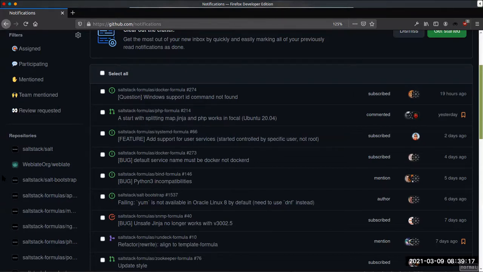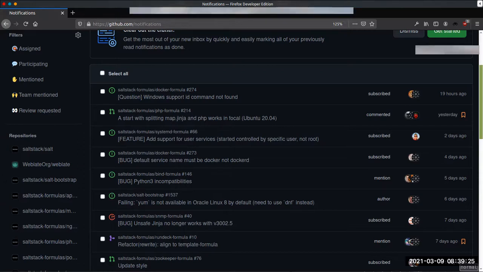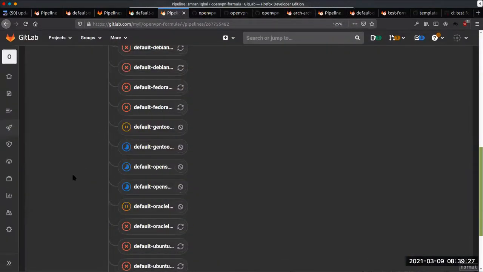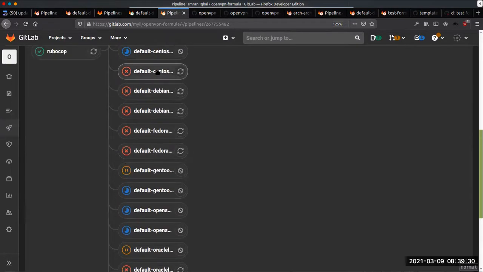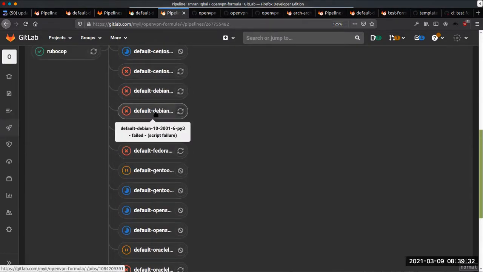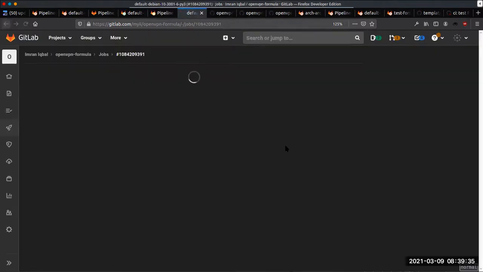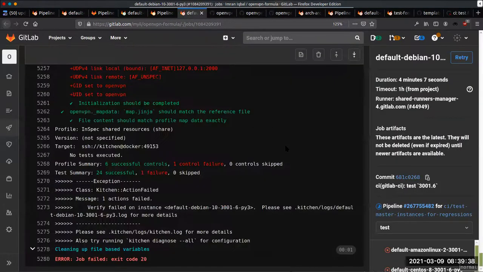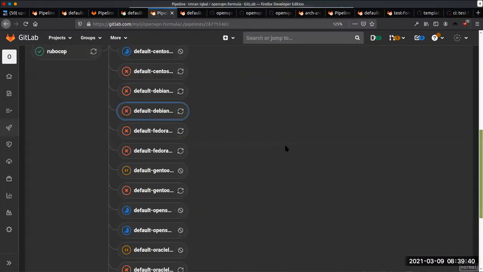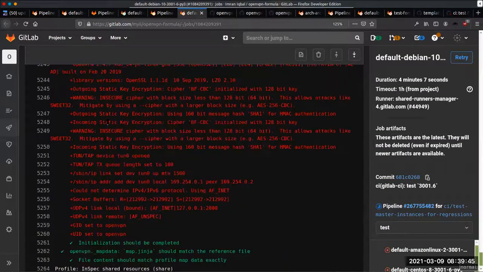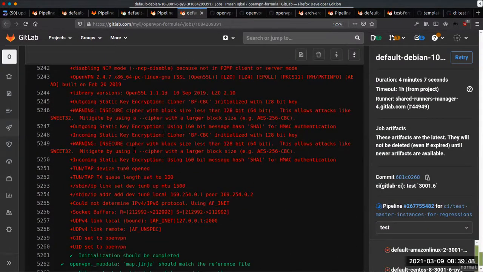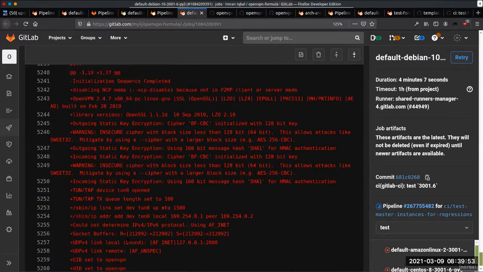Although you just reminded me, thanks to David, we've started using GitHub Actions for some of our formulas. What we had is, are these all failing? Okay, these are failing as well now. That's very strange. It happened at the same time. Oh no, of course. So what we're actually establishing here is what's taking place, because this is obviously part of the CVE as well, the 3001.6 that's been patched. So any patched version of Salt, so I don't think this is an RC thing. It's happened after the patching. Patched versions of Salt are not dealing with the OpenVPN properly anymore.